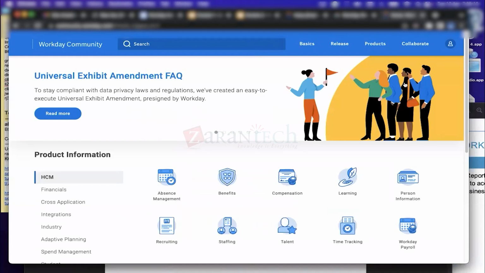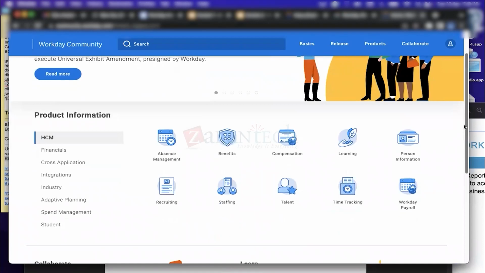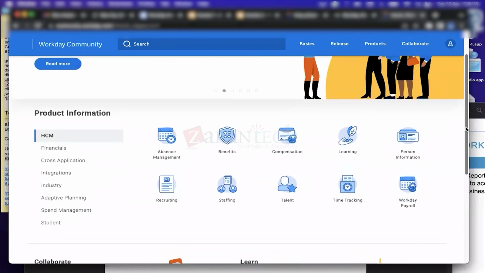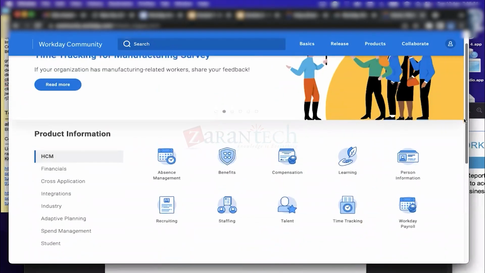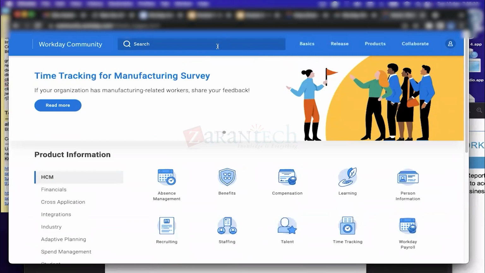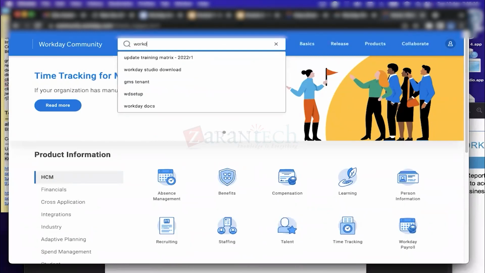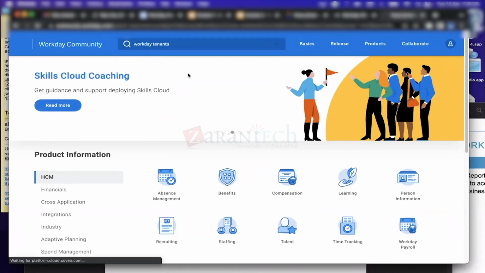This is how a Workday community looks for your reference. When you log in over here, this will be your community, and you will have various areas over here. Now we will go to Workday tenants.